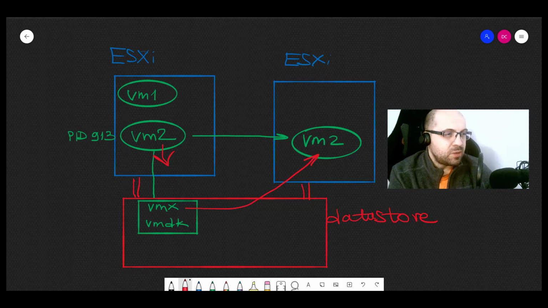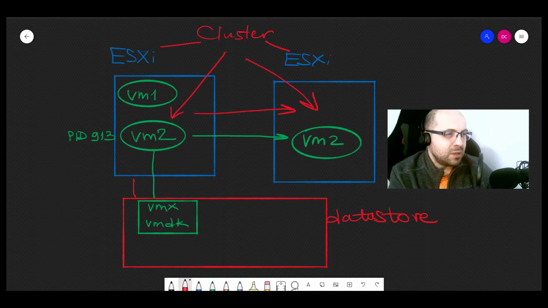And then if you want to manage the machines from some kind of top level, and if you have hundreds of machines, it's very difficult to work like this. So you would want to have some kind of cluster entity. Pardon, my pen has gone crazy. You would want to have some kind of cluster entity, and that entity would track the machine and move it from one host to another, and would know it's the same machine.